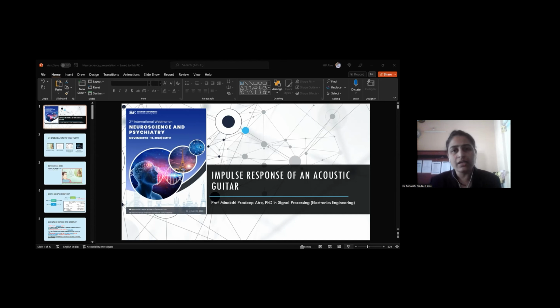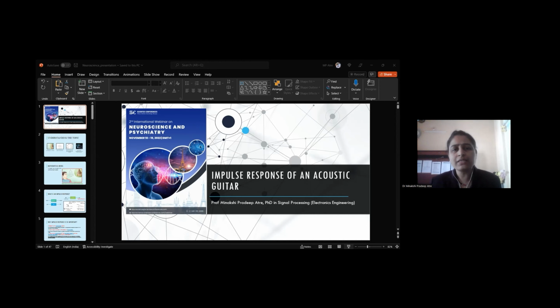Now imagine you are looking at the sky and you observe a plane passing through the sky, right? Capturing an object in the scene is also convolution. So convolution is a very important phenomenon in the human brain that is happening every now and then. The third aspect of understanding convolution is that music is also the convolution of the excitation signal and the impulse response of the music instrument.